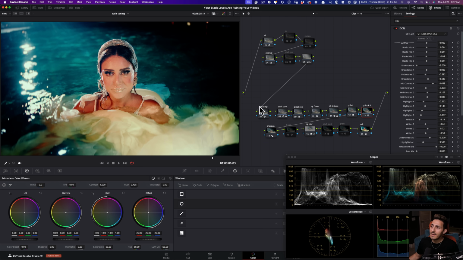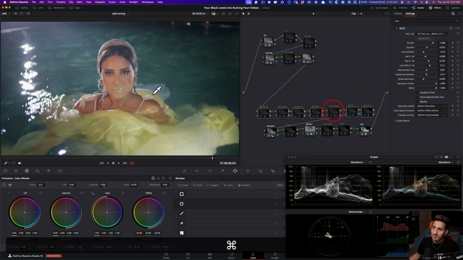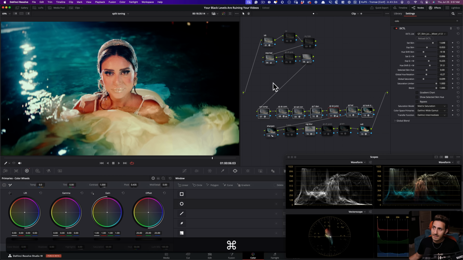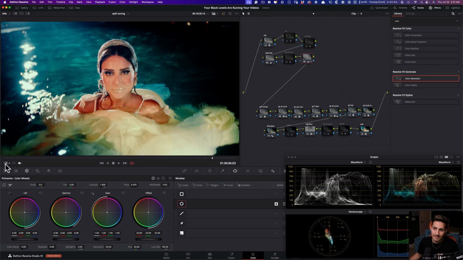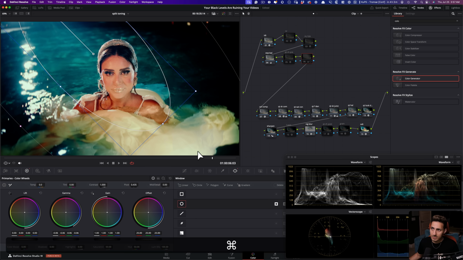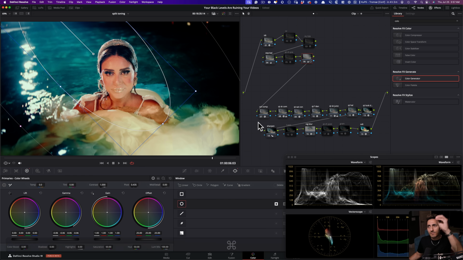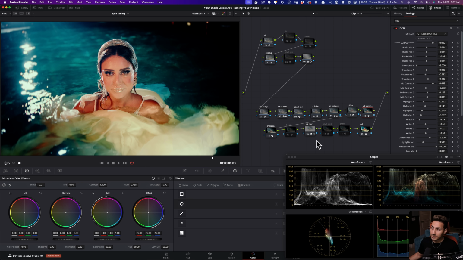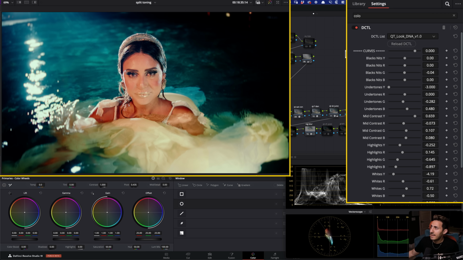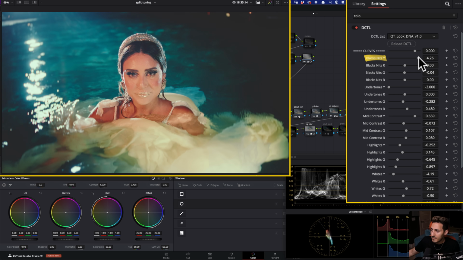So here's my look. And most of it is created with Qazi's toolkit. It's pretty pushed, especially because of this. Because this is a vignette that I created to basically mimic the light source. And that really puts our focus on our hero. But the problem that it creates is that the black levels are just too crushed. And that's too much. So I can go in my look DNA, and I can go in my black levels right here, black nits Y, and I can just lift it up easily.